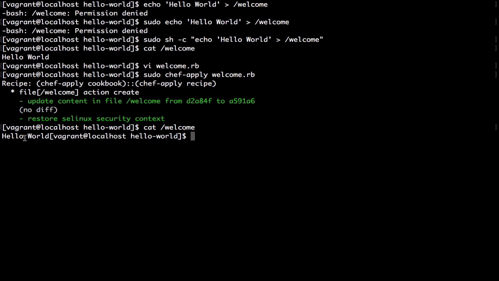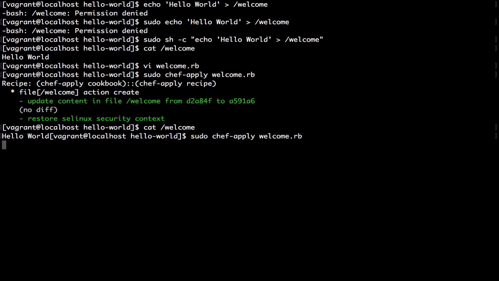As you can see here, it returned the text back to the way it was. Because as you can see here, echo has added a new line after the phrase, but the original file that the recipe created did not contain that new line. So for Chef, this is the difference, that it needs to revert back. So it returned the file back to the way it was, which is containing hello world only with no new lines.